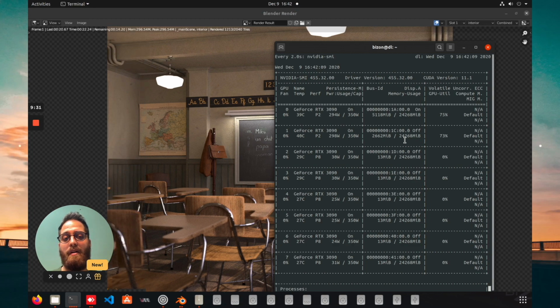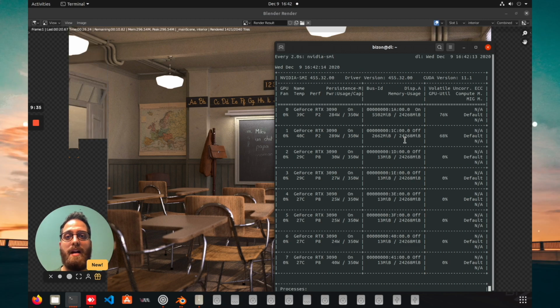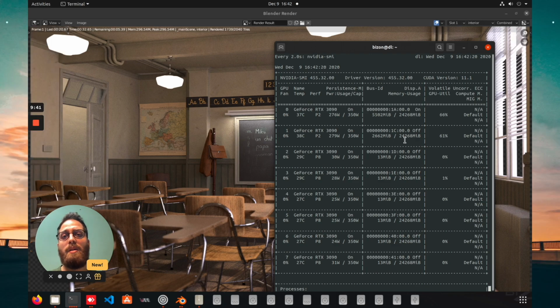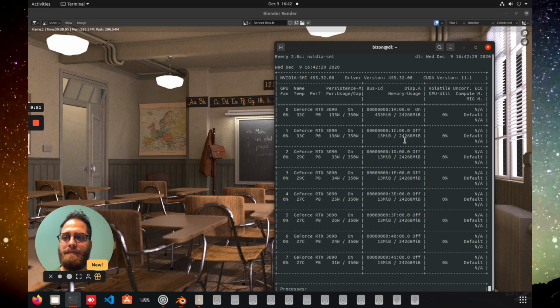Depends on the model that you have, it's gonna utilize more gigabytes on the GPU. And the good thing with the 3090 is that they come with 24 gigs compared, for example, to the 3080, which is similar performance, but you get only 10 gigs. So if your model is gonna use more than 10 gigs, you may have a problem with the 3080. That's why we always recommend to go with the 3090 if you're trying to get the best GPU possible.